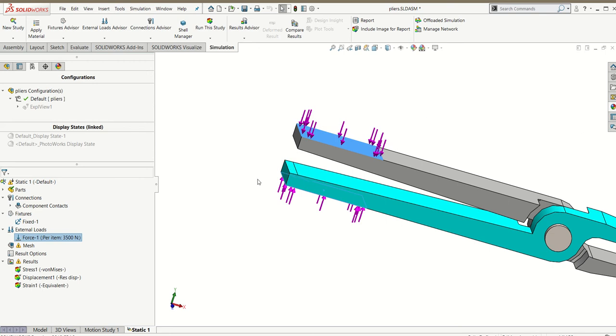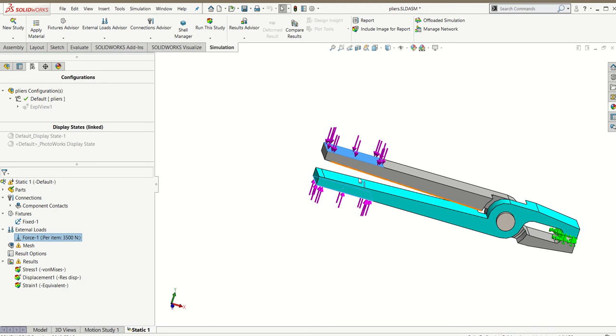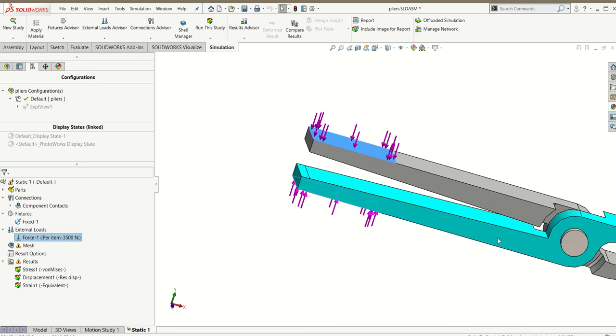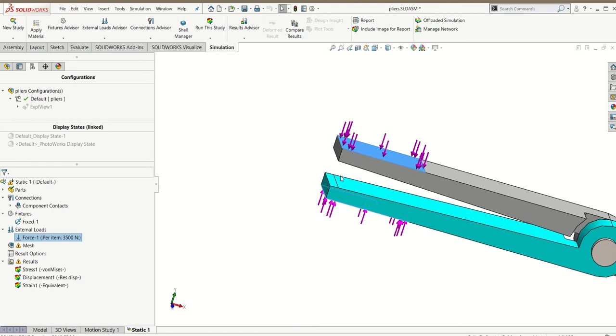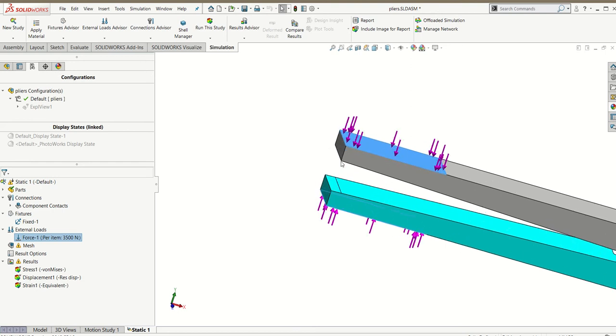So I need to apply one contact set there, meaning after deformation those contacts will appear. Right now I am giving global contact, which is only applied automatically to touching faces, but these faces are not initially touching. We need to create one contact set, that is a local contact, you can say.